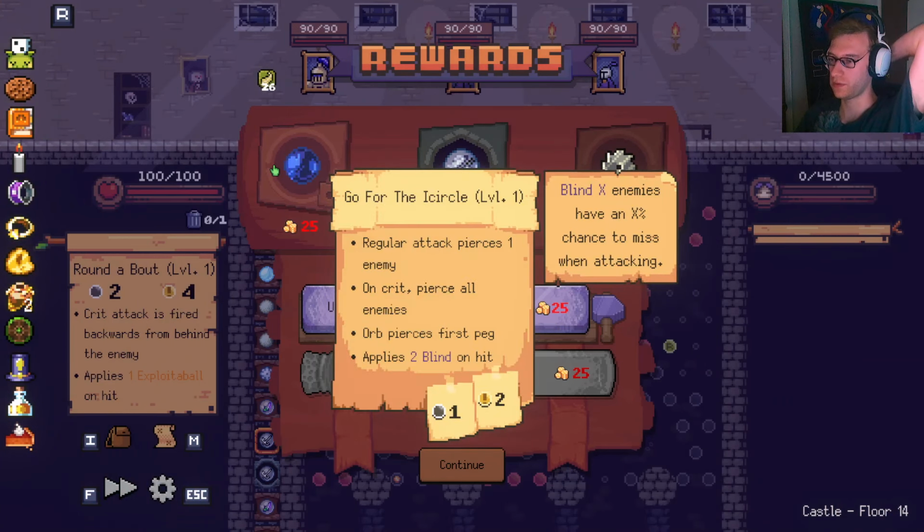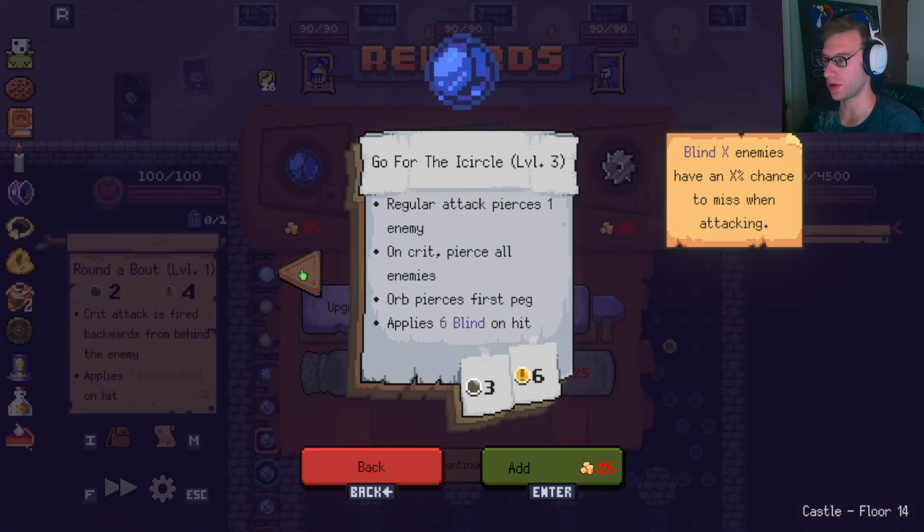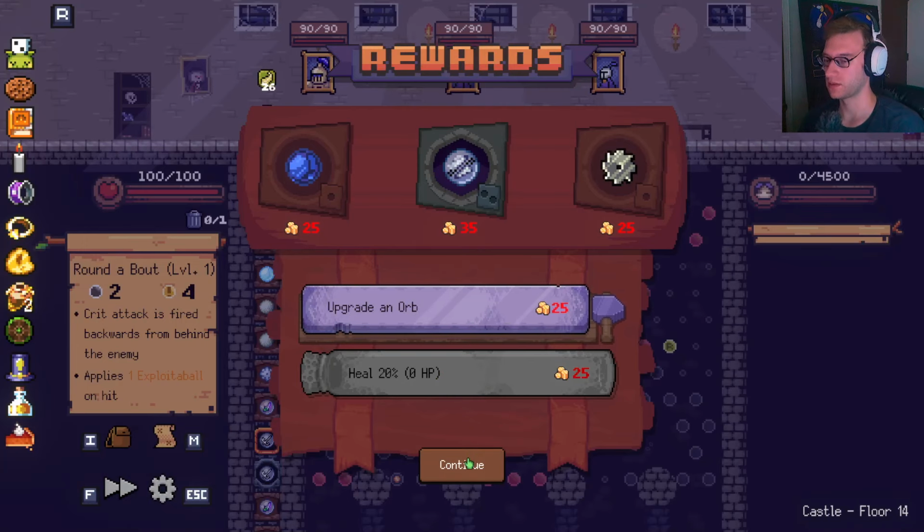What's this one? Go for the ice circle. Regular attack pierces one enemy. On crit, pierce all enemies. Orb pierces first peg, applies 2 blind on hit. Cool, so it's like an ice circle, which we already have, but now it also inflicts blindness. But we can't get that.